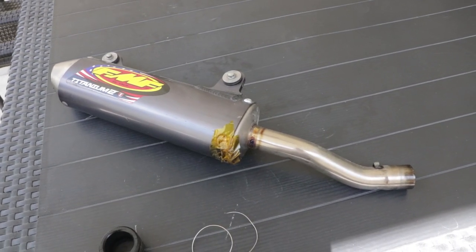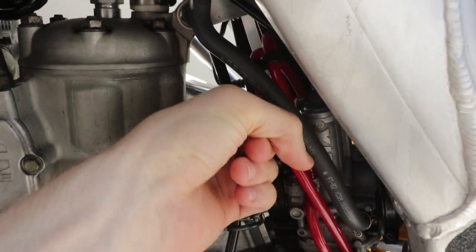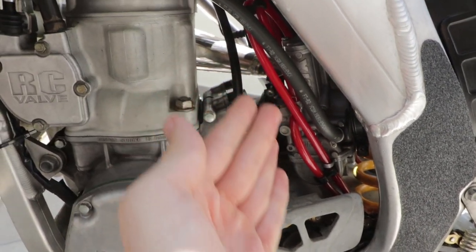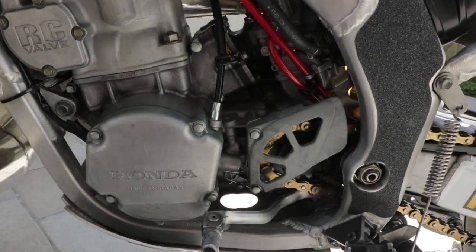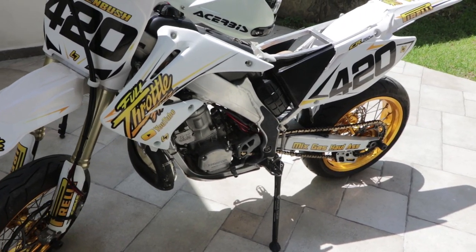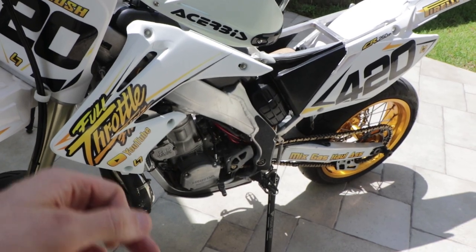This should be pretty obvious, but you do not have to remove your exhaust pipe or the subframe just to change the carburetor on this CR, but I have this battery that I put up in here, and there's some wiring too, which won't allow me to spin the carburetor at all. It just hits the battery instead of spinning. So I actually have to remove the subframe on this Supermoto just to rejet, and that was the biggest reason that I wanted to get the Lectron. But I'm actually going to be taking that battery out and running a high output stator. I will be able to move the Lectron, spin it once it's in there, and make adjustments as needed.